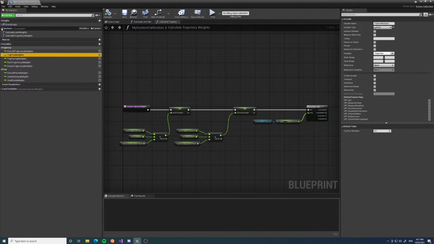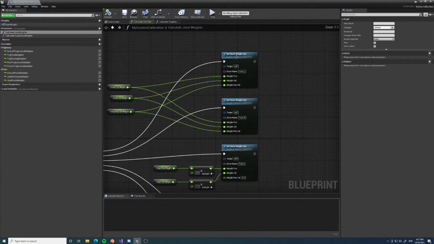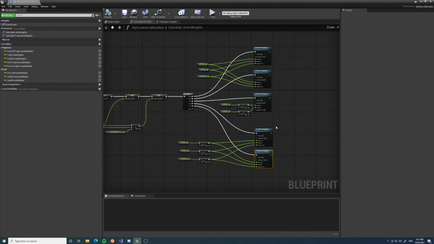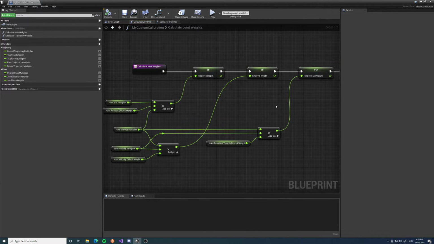Basically what you do is you override these functions, so Calculate Joint Weights. And you can see at the end here, I'm just setting the weights, the position, velocity, resultant velocity of every single joint that I have decided to match. And I've got all these other multipliers that multiply together so that when I tweak these values, I have the control that I want. It's hard to say why you would want this until you've actually experienced it. But changing each individual joint is not so nice, whereas this is a little bit easier once it's set up.